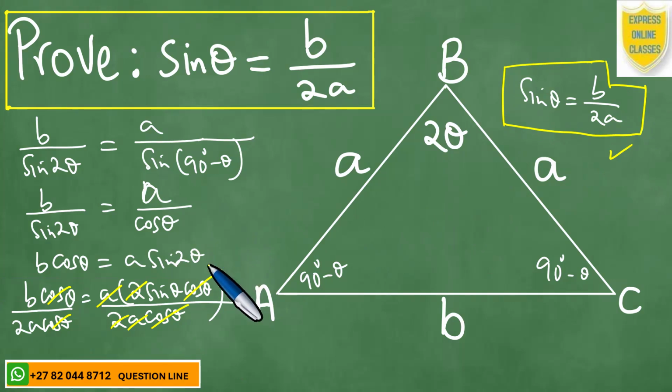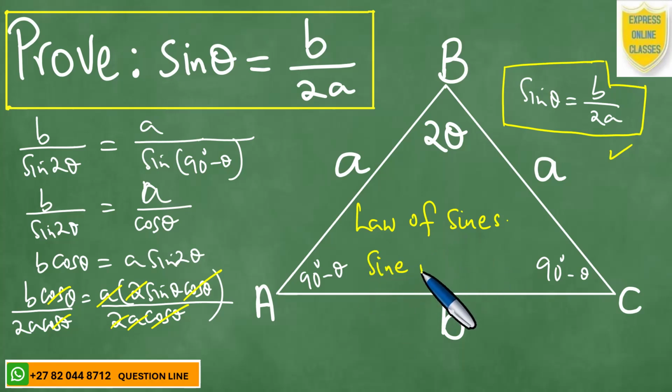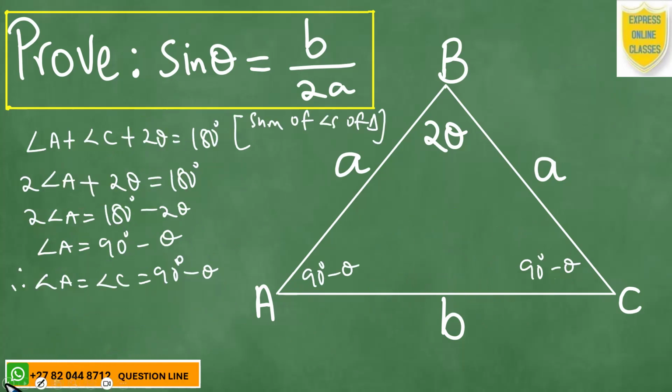And so there are a couple of things we can take into account here. The method we use is called the law of sines, or you can call it the sine rule. You can call it either the law of sines or the sine rule there. Right, and so we continue. But also, in other words, you can use the law of sines to do it.